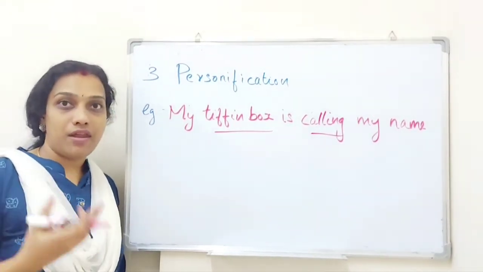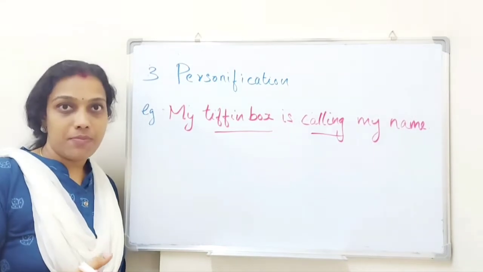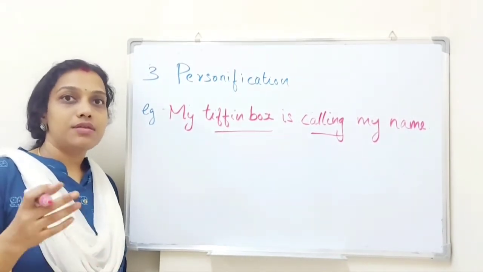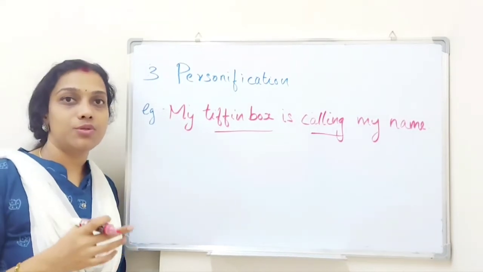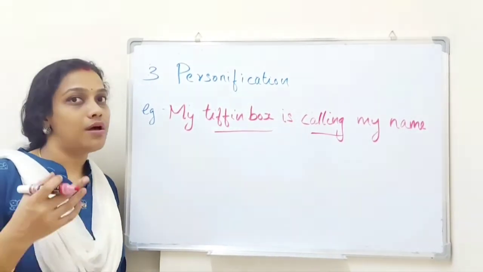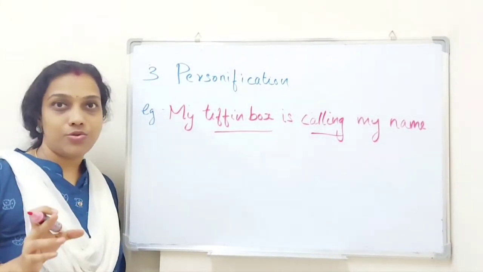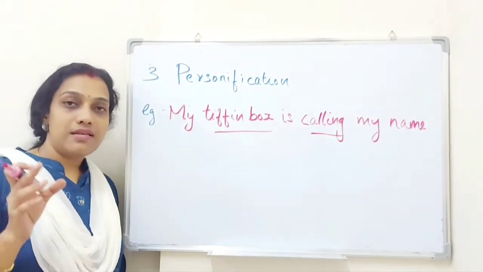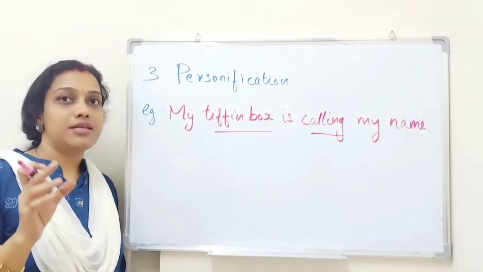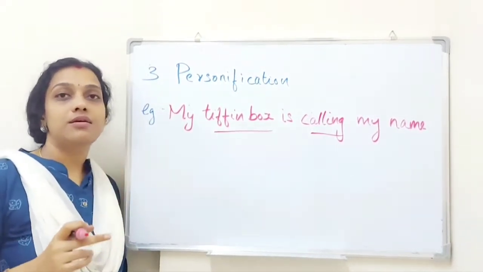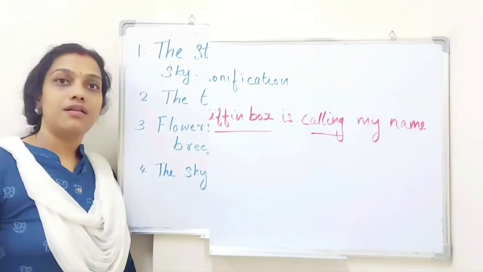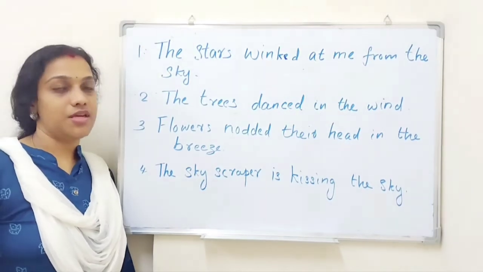Either I'll be feeling very hungry, so I want to eat my food, or sometimes I may have some favorite food inside my tiffin box, so I can't resist anymore. I want to eat it. These are the two things, right? So that is the inner meaning, but it is expressed in a funny way, in a different way. That is known as personification. Let's see a few more examples of personification.